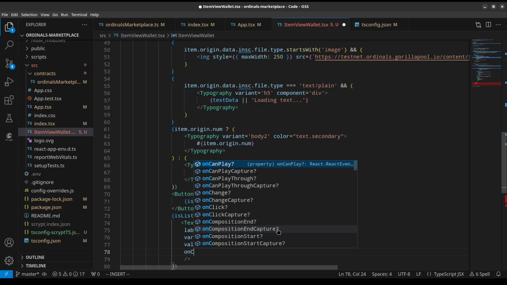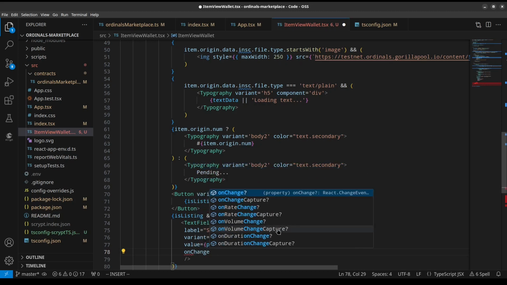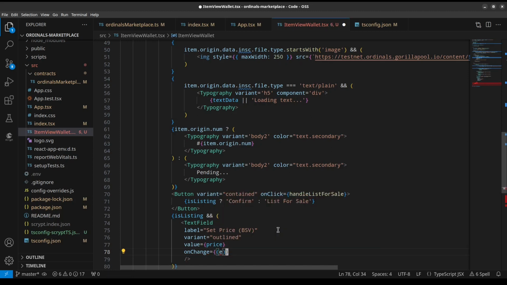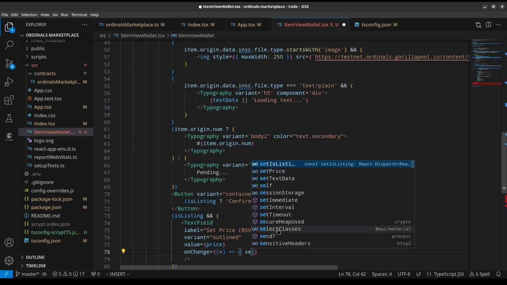Then we need an onChange callback, and it's just going to be a simple anonymous function. And it's just going to set the price, nothing else.